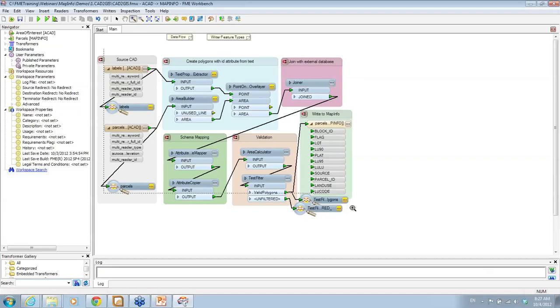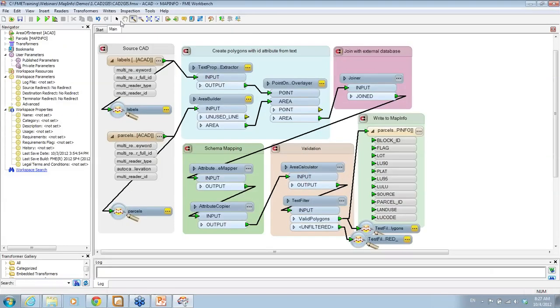So you can see here we read the source CAD data, and then we have to extract properties, because the other thing about CAD is that there's a lot of style information embedded in the graphics. Maybe it's line type, text labels, things like that. So we have to group that information according to the features we want to build.